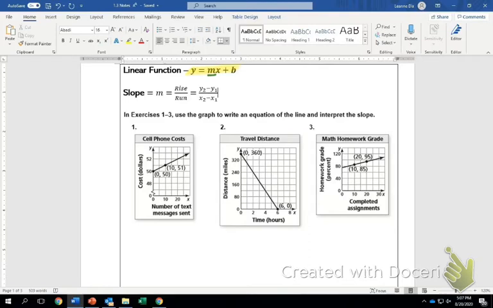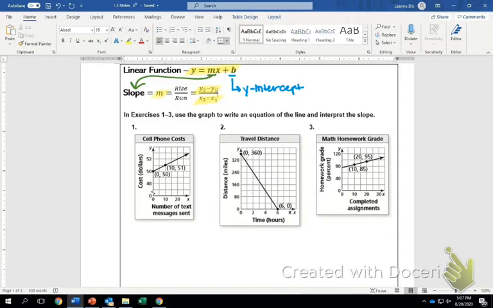Of course, we have m, and I went ahead and put all of the slope information right here, m and rise over run, but most importantly, I need you guys to remember that your slope can be rewritten as y sub 2 minus y sub 1 over x sub 2 minus x sub 1. And then, of course, your b value is going to be your y-intercept.